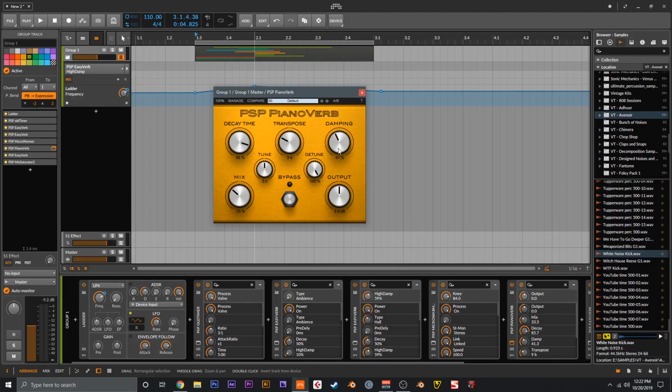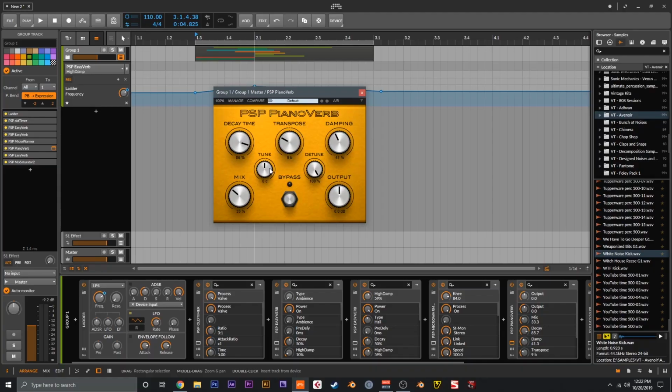After that, we have damping, which like any other reverb just applies a bit of damping to the signal. In this case, I've got quite a bit of high-end information, and I don't want it to really ring out, especially in the tail end of the impact. I want that kind of dark, brooding, low, rumbling impact thing.